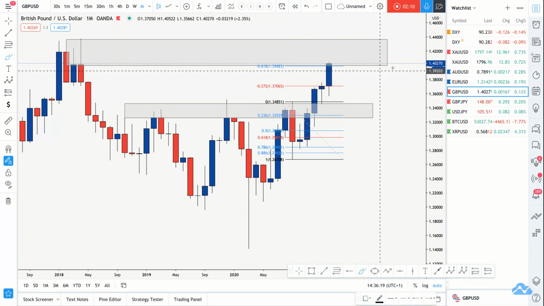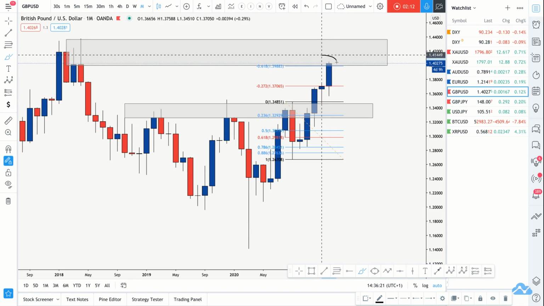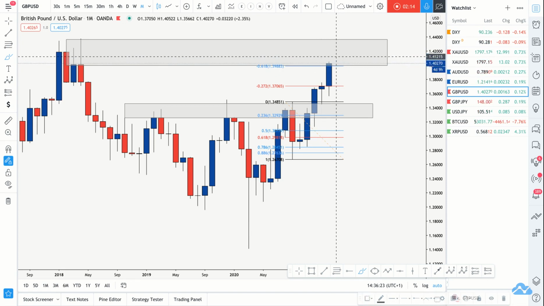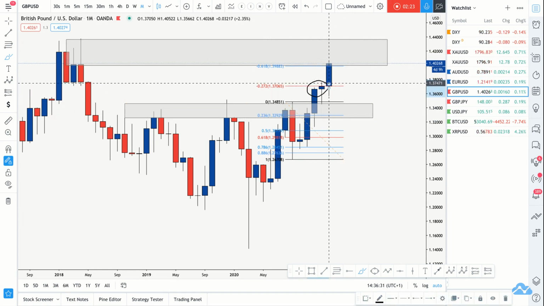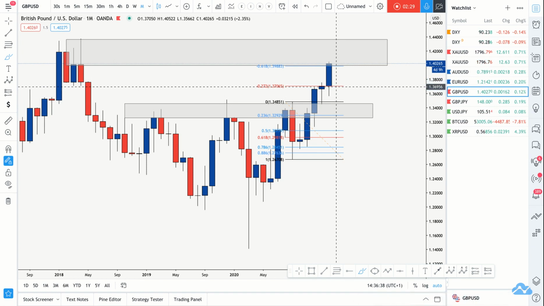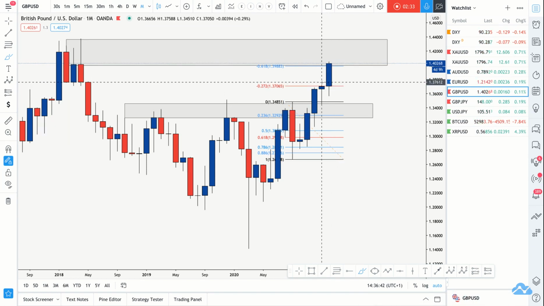What I would like to see is that in 4 days, 9 hours, this market will close below this area over here. This is what I would like to see. Because look over here, exactly at the minus 0.272, this market went previously to the downside. So that was, from my point of view, the first confirmation where I was looking at that specific area to go short for the GBPUSD.